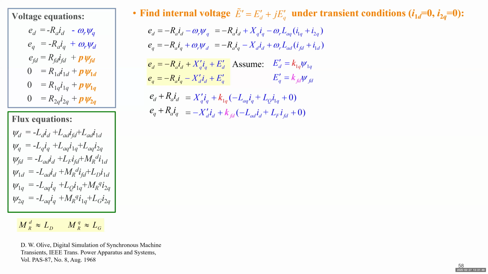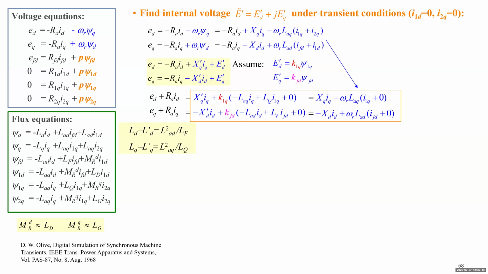All right, so similarly, we do the same step. We move everything black on the left-hand side and right-hand side, and compare to the top two equations, because here we have to assume the current in the second damper winding and the current in the first damper winding of the D axis have to be 0. So we ignore their dynamics. Okay, so now you can solve the K1Q and the KFD.